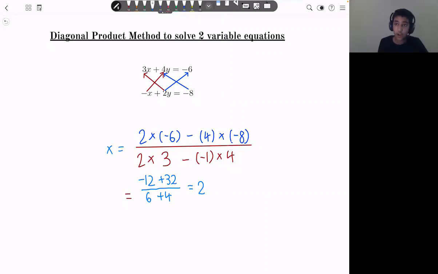Now for the value of y, what we do is we take the constant term, the term that the expression is equal to, negative 6. Subtract the value of the coefficient of x times the value of x, so you subtract 3 times 2. And you divide it by the coefficient of y, which is 4. This gives us negative 12 divided by 4, which is negative 3. So y is negative 3.